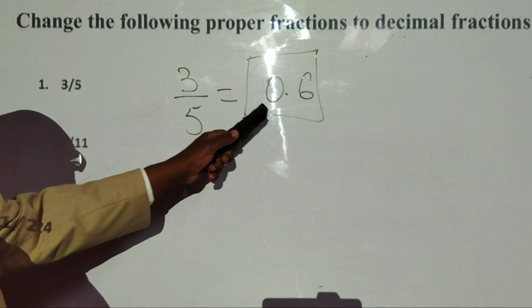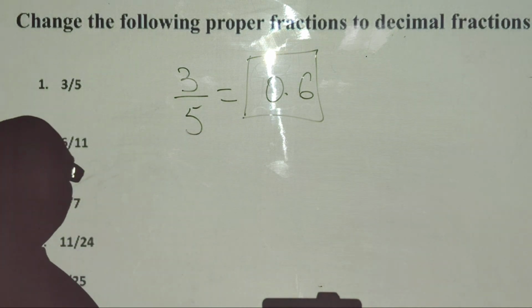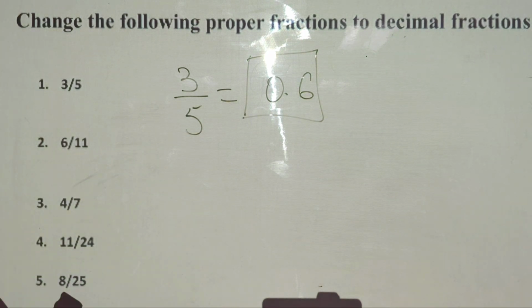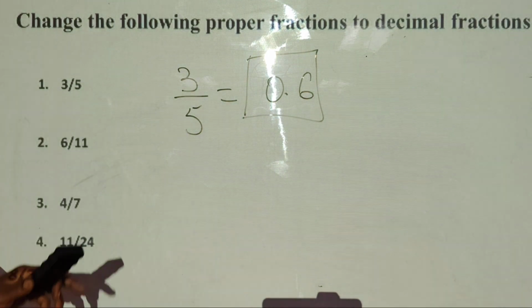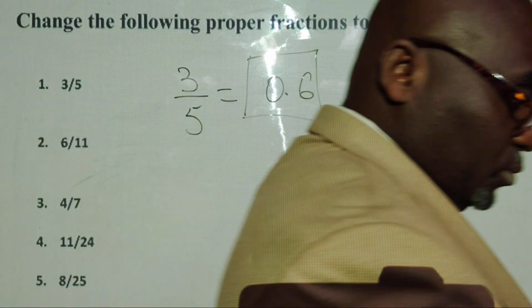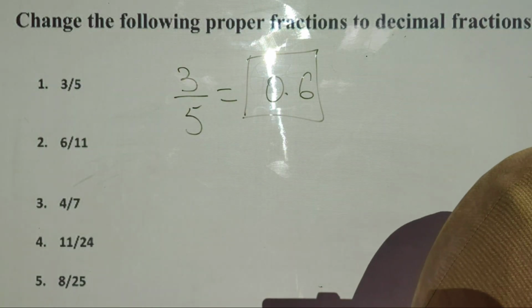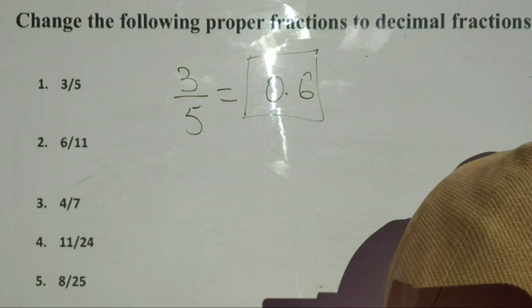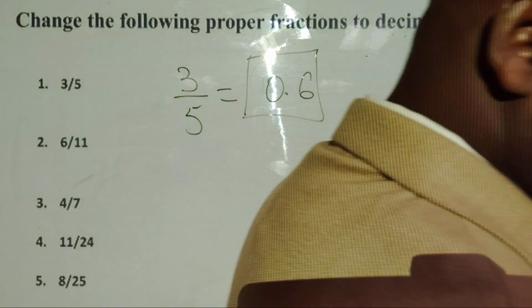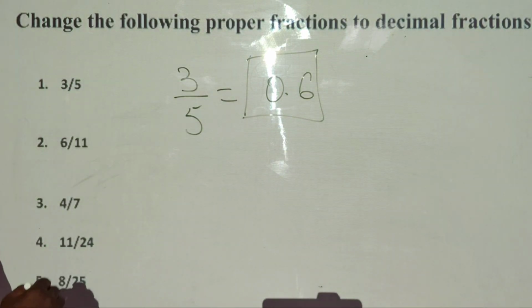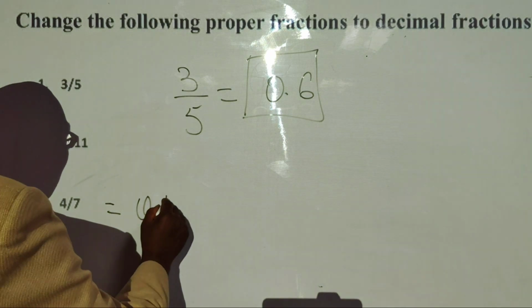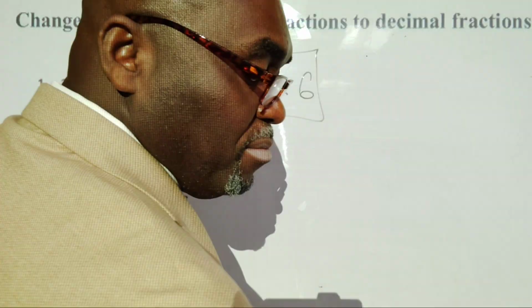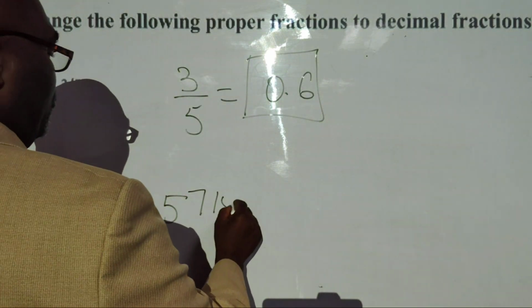So you get that one, 3 divided by 5 will give you 0.6. You will do the same thing with 4 divided by 7. You use your calculator and then go ahead. All right? This is how you learn how to compare. Once you do 4 divided by 7, you will see you have a lot of numbers, 0.57 14.